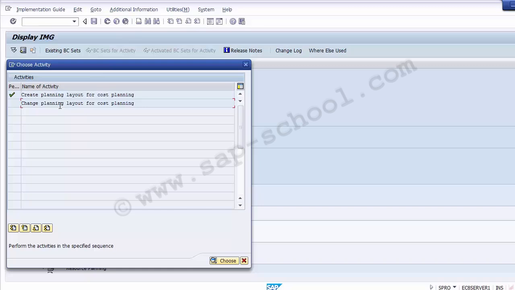What you need to do is review the SAP delivered planning layout before building your own. It will be helpful to copy an existing layout rather than developing one from scratch, as that will be more complicated to understand. If you move to the change planning layout, double click on the change just to have a look at the different planning layouts provided by SAP.